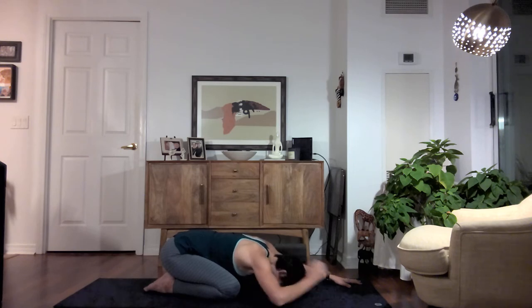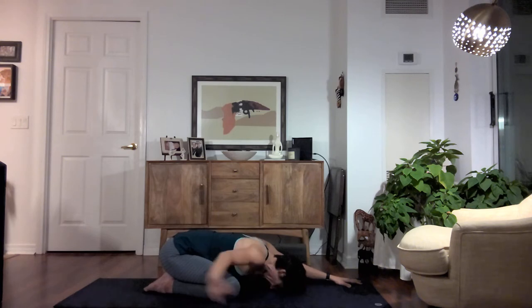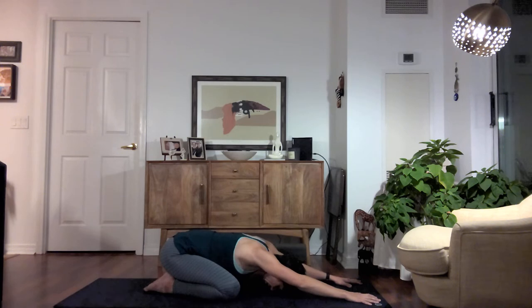As for the shoulders, we don't want them close to the ears. We want them to be away from the ears, lengthening and back. This is your relaxing pose. If you want, you can even have your hands by your side, or you can just stay on your elbows. If you want to do more, you can just activate your hands.